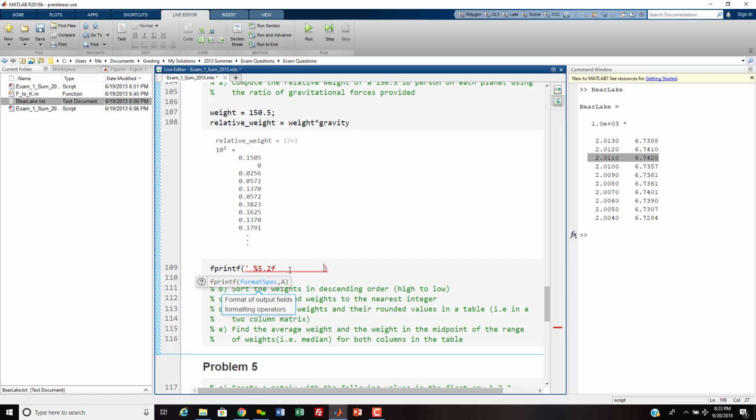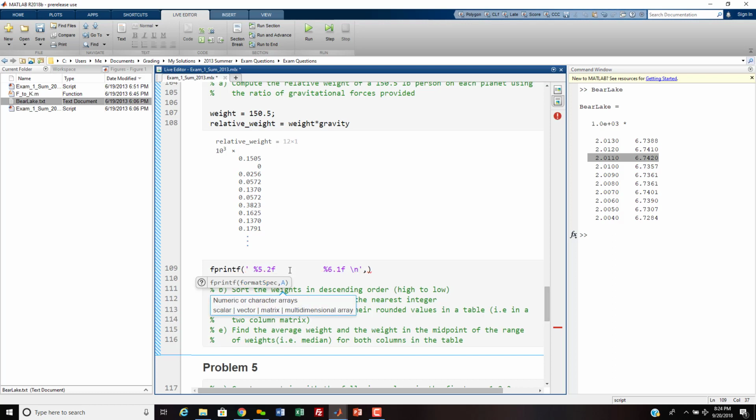Okay, and then we'll come over here and do another, a 6.1f, and then a new line.